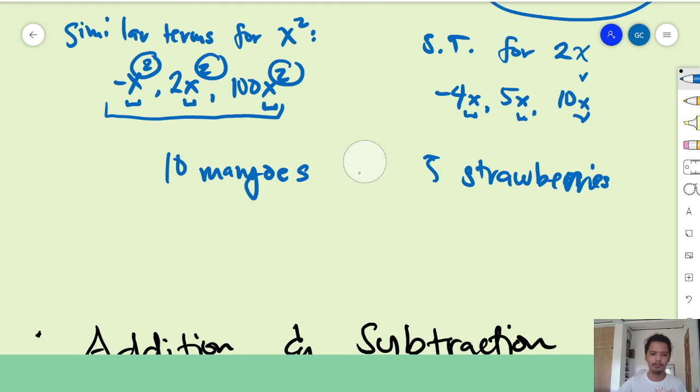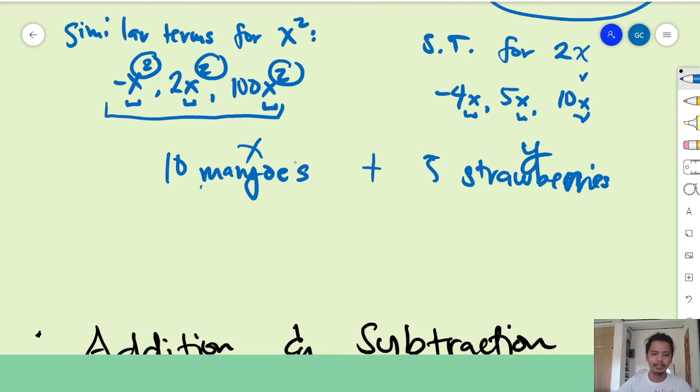Kasi kung if we are to add 10 mangoes and 10 strawberries on the notion of algebra, kung titingnan nyo actually, similar ba ang mangoes at strawberry? Kung isipin nyo, similar terms ba siya? Hindi. Pwede mong i-treat yung mangoes as x. Tapos, syempre hindi mo pwedeng i-treat na x din yung strawberries, kasi may naset ka na ibang value para sa x. So, meron kang y. Okay? Kumbaga, hindi similar terms ang dalawang yan.